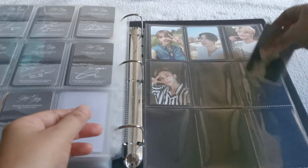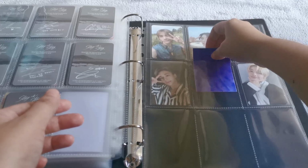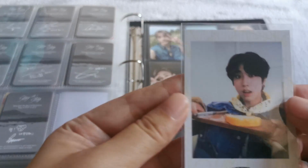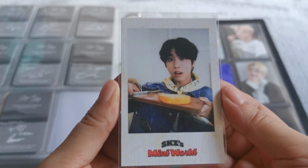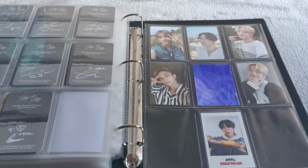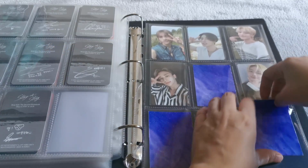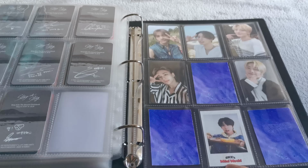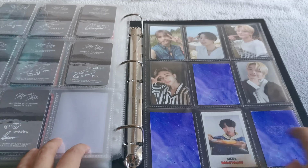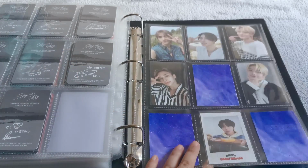So yeah, we're just gonna keep it as is, and let me just get a placeholder for Han. And I think I'm just gonna get the JYP shop for Han. And then I also got this for the season's greeting pre-order benefit. So let me just use what I had for. I'm just gonna look for the white Yeonjin and Ian. I saw them and then someone beat me to it, so I wasn't able to get this too. But eventually, I'm not in a hurry to fill this up anyways.